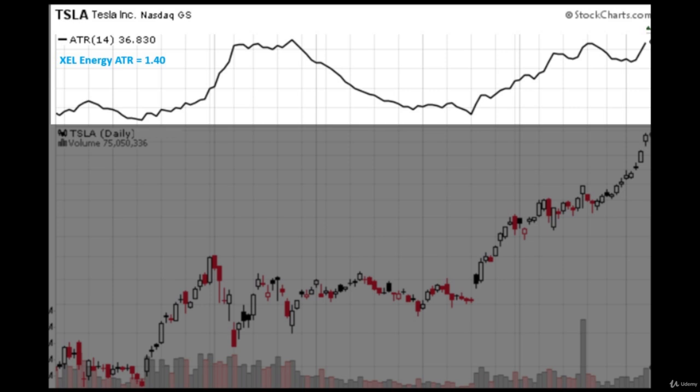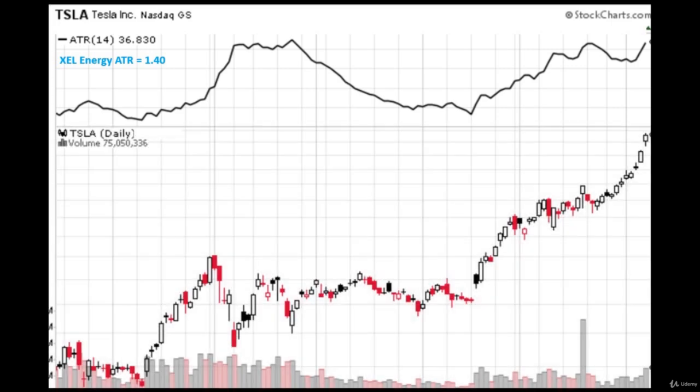If we look at the top part here, that's our average true range indicator. You can see the peaks and valleys as you go up and down, and how that matches up with the prices on the bottom. You can see we've got our candlesticks, and we've got volume running along the bottom as far as our trading volume. So what is this telling us? Now let's look at this a little closer and see what this is actually telling us.